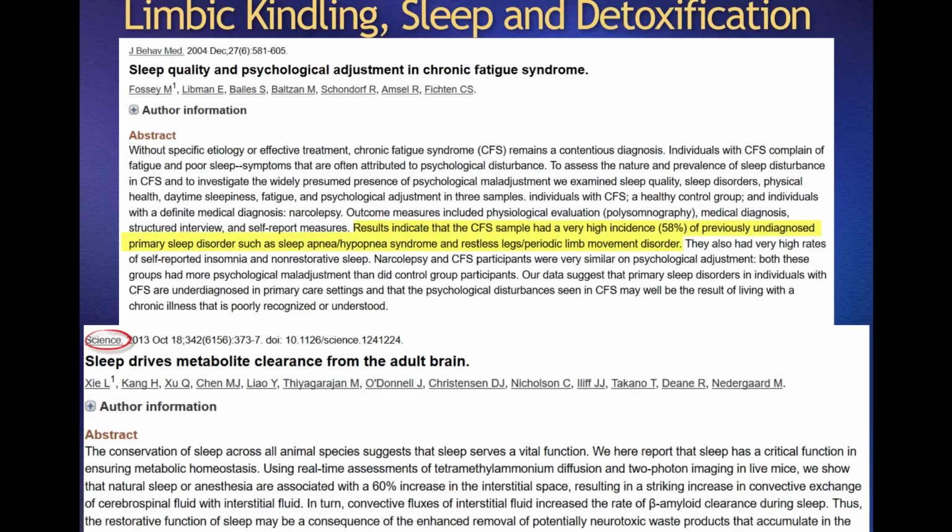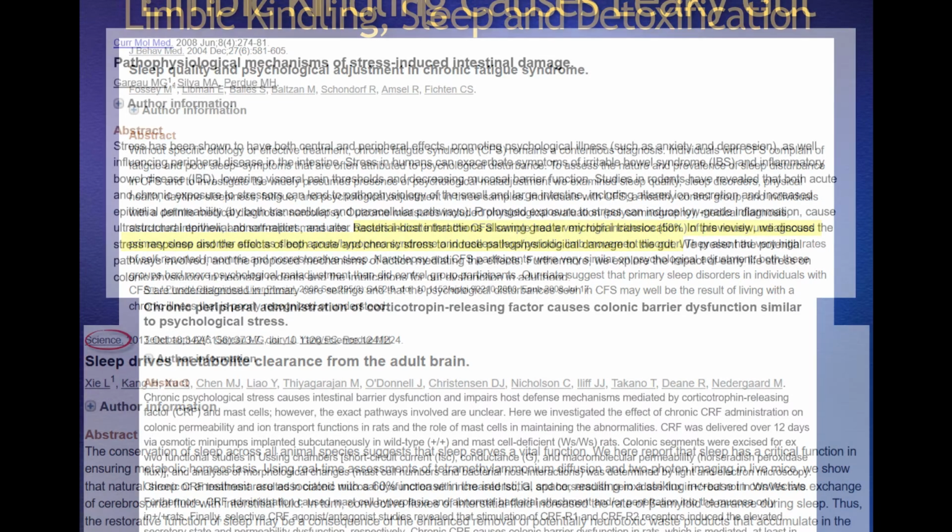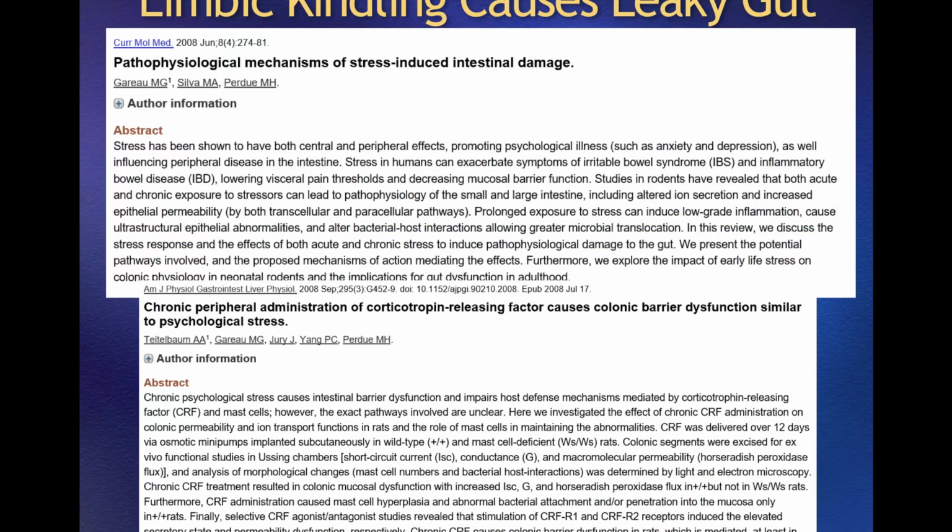I was just focusing on that because they didn't talk about it in the Leonard Jason paper, and yet this is another factor. The other thing that Leonard Jason actually missed out, and I did tell him this, is the effect of limbic kindling on the gut. And he said, oh yeah, that's huge. He's a professor of psychology, and he was working with a group looking at psychoneuroimmunology, and they just didn't get around to looking at the impact of limbic kindling on the gut. And yet it's massive. These are adults, the effect of stress in the intestines of human adults.